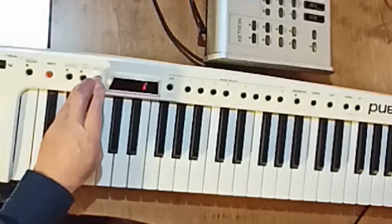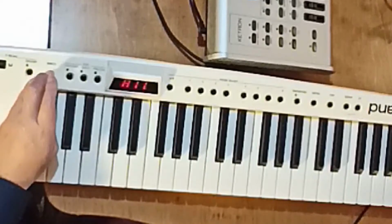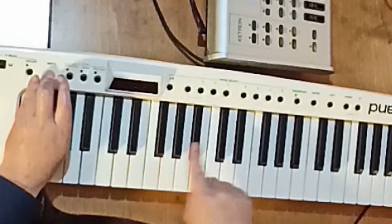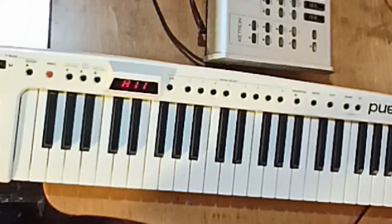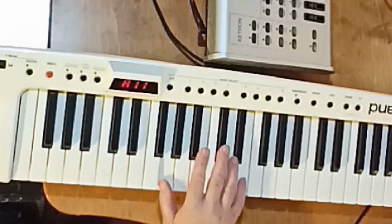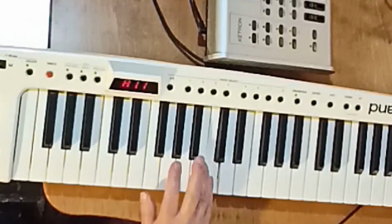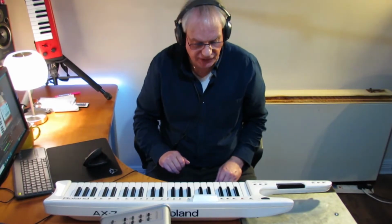and then we turn off our program change, and then we go to our right button, and then we take A, and then we save it into number 11, and then we enter. And now we're on that piano. And there we have it, a nice piano. So we've selected two sounds.